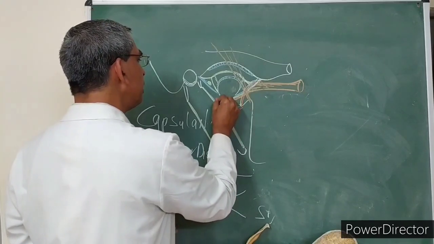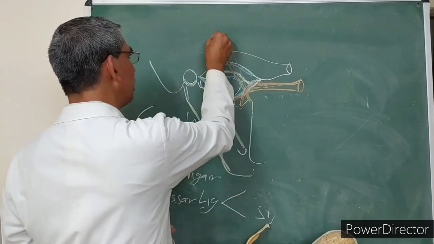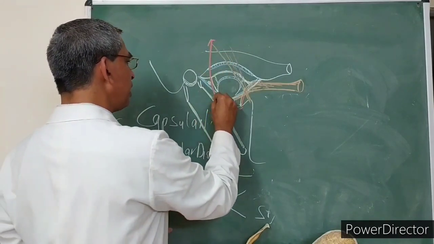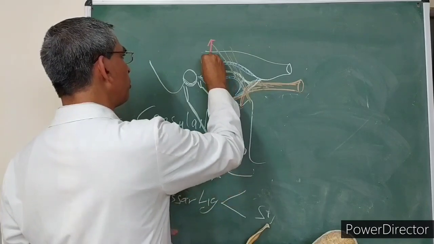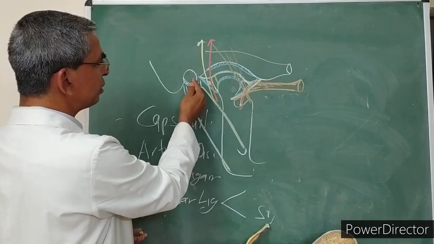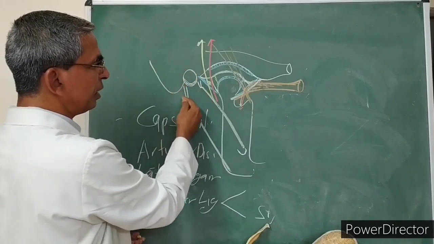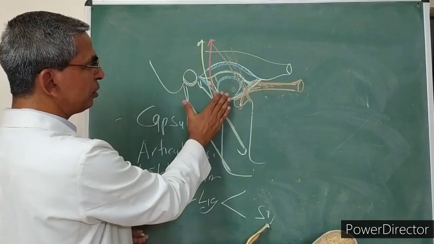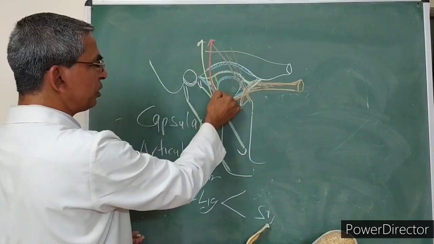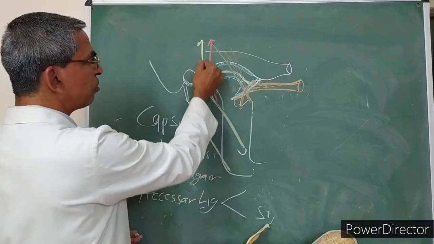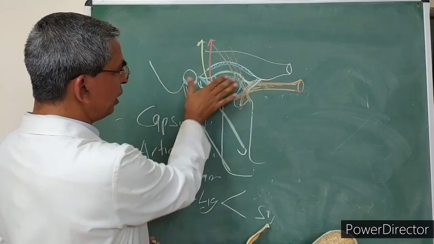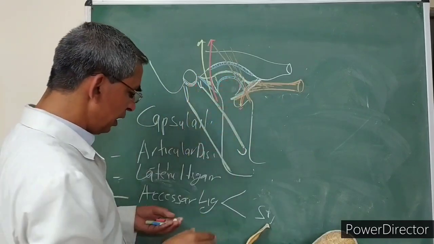this is the superficial temporal artery. Just behind the superficial temporal artery is the auriculotemporal nerve, and behind this structure is the external acoustic meatus here. So the four structures lying posteriorly are the parotid gland, then the superficial temporal artery, the auriculotemporal nerve, and the external acoustic meatus enters here. So these structures lie posteriorly, superficially here.